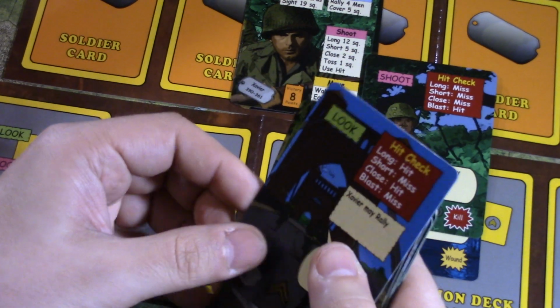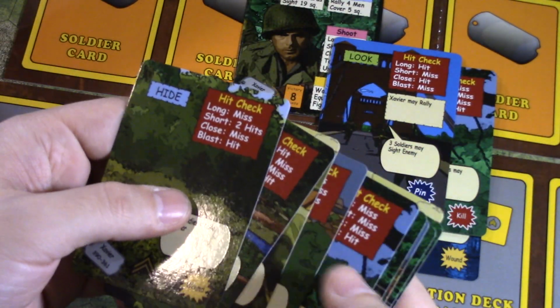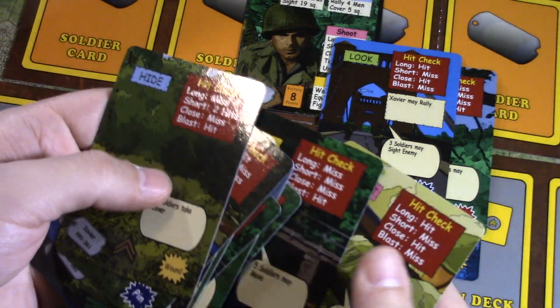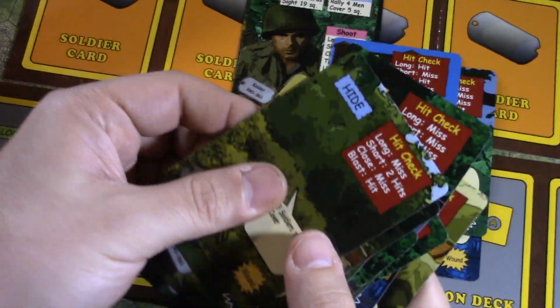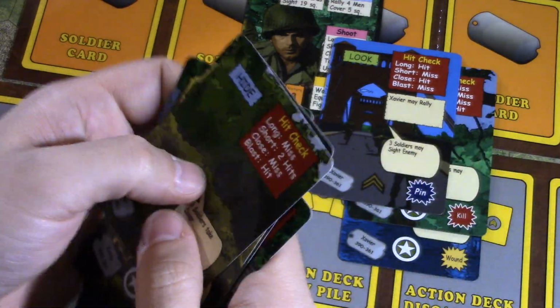You also have the pin we were talking about, where it reduces your stats by half. There's also one in here called a zip. Well, I tell you what, old Xavier here has no zips in his deck. It's all pins, kills, and wounds.